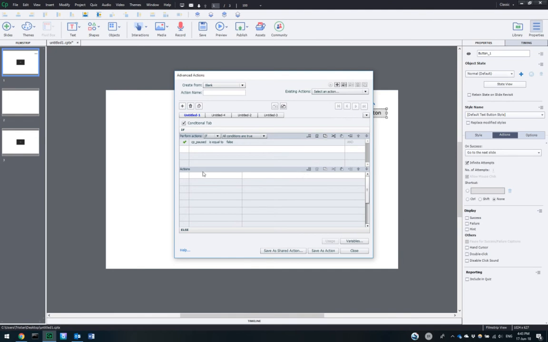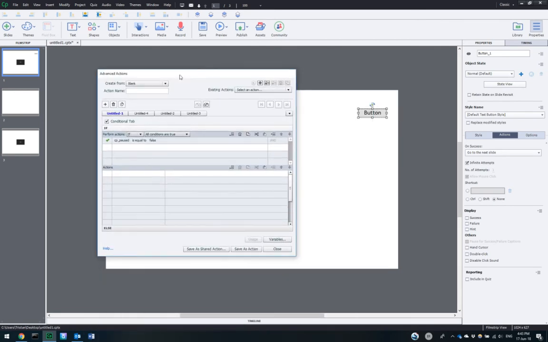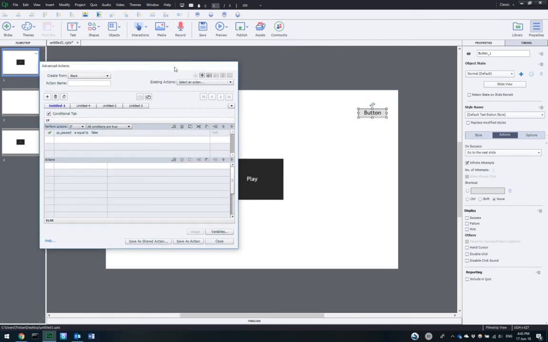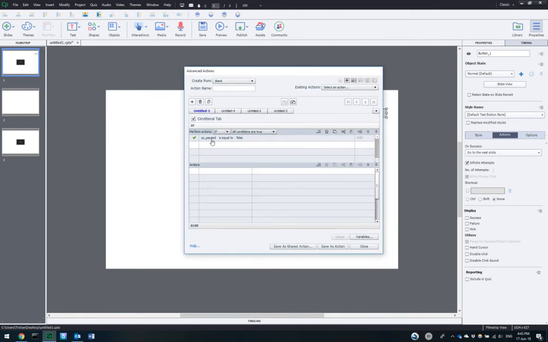It does. So if it's equal to false, this action is going to play when we click on this button. So if CP_pause is equal to false, we know the movie must be playing. Well, I would assume paused is false, so it would be playing. Yes. So at this point, we want to pause the movie. So we will add this action for pause. And we will add another action which changes the value of CP_paused.